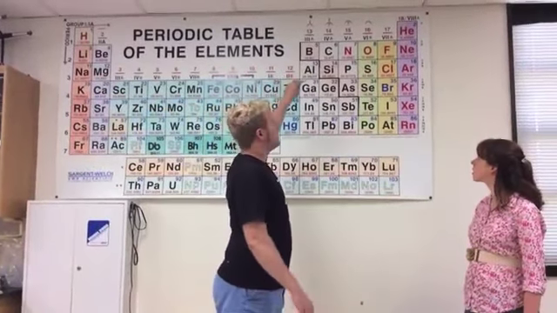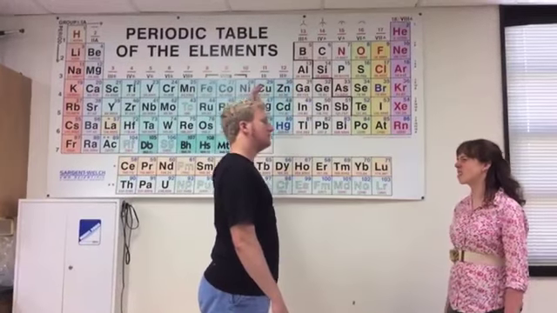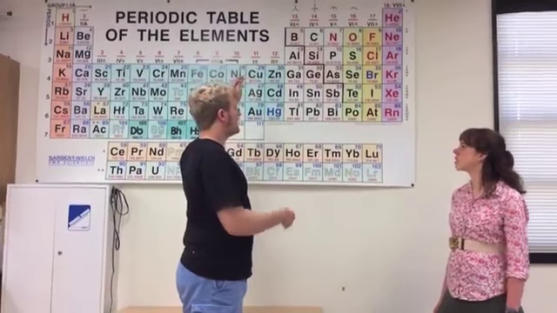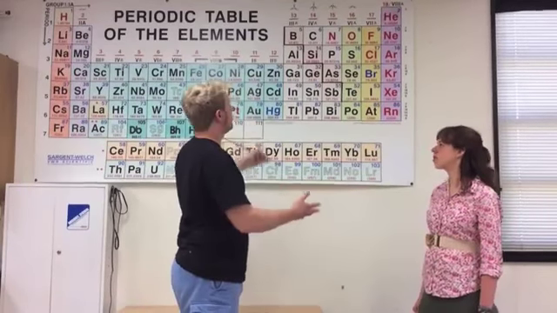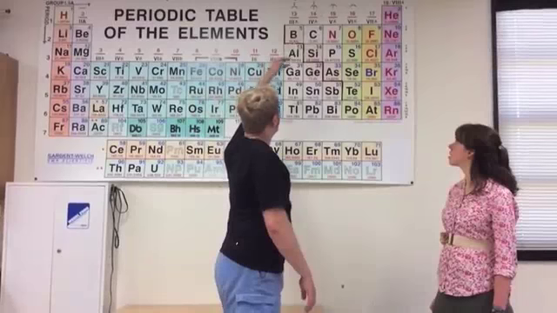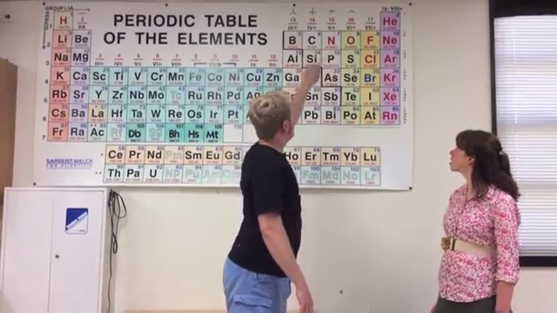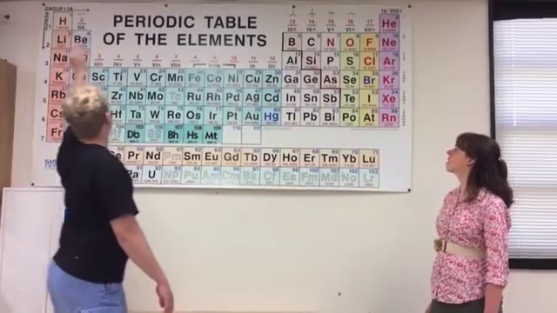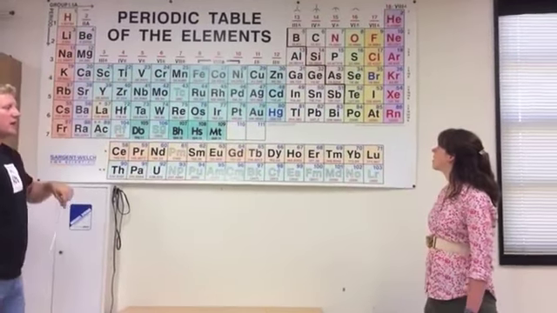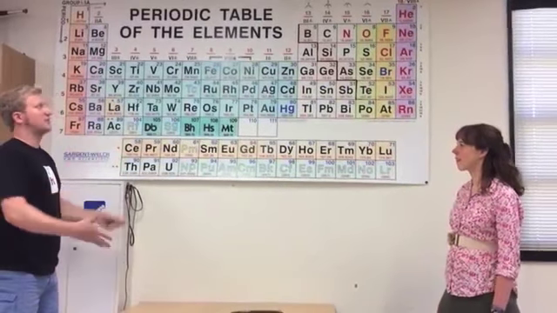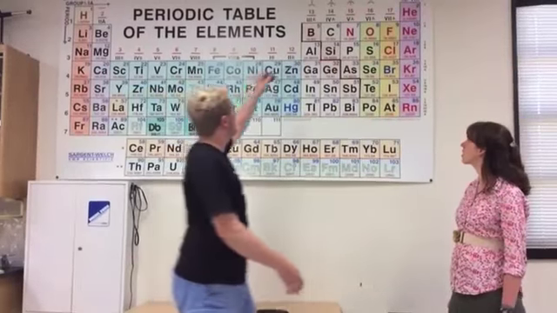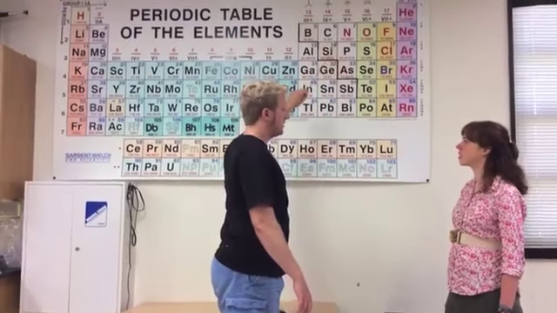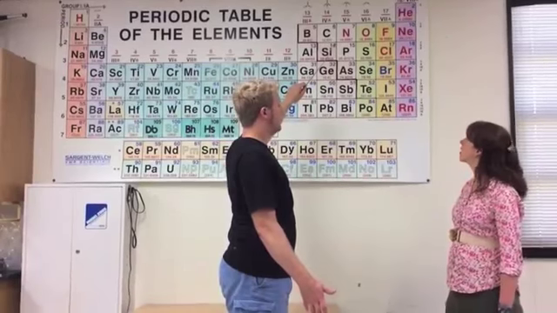We have diatomic elements. We talked about diatomics a little bit when we were talking about types of matter, right? The di meant 2. And the atomic is atoms. So we've got 2 atoms put together. And there's 7 of them. We've got nitrogen, oxygen, fluorine, chlorine, bromine, iodine, and hydrogen. That's number 7. A handy tip to figure this out, this is something you can label on your periodic table. If you just trace the outline of these, it kind of looks like it makes a number. Makes a 7, doesn't it?